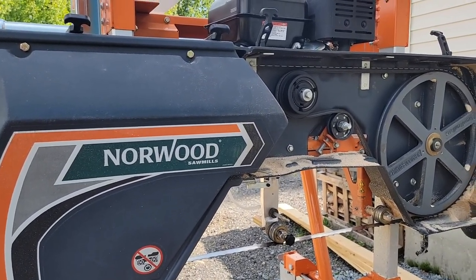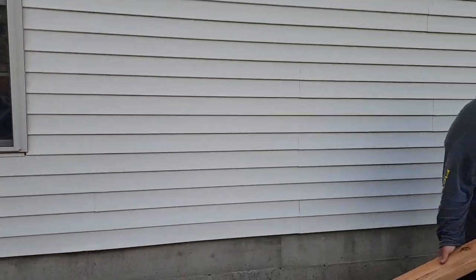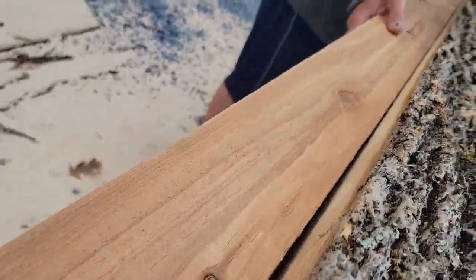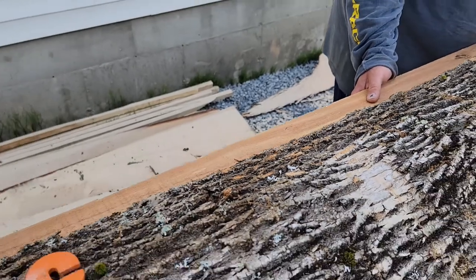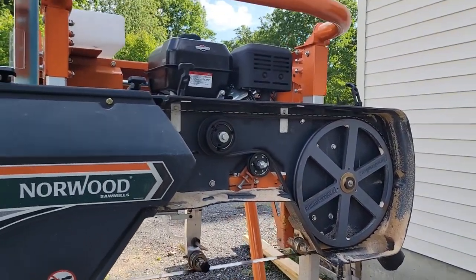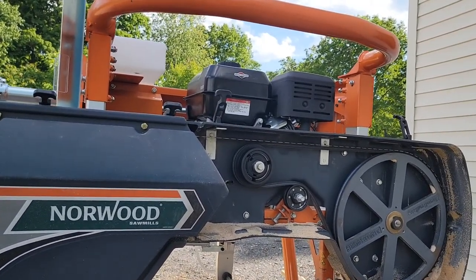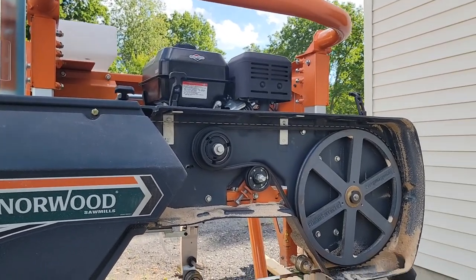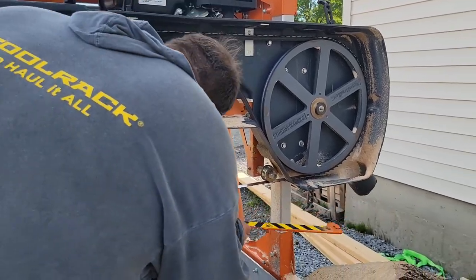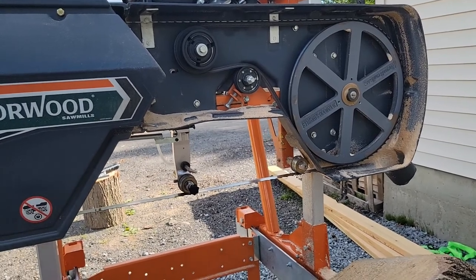Can you explain that? So if you look at the board, we take a straight board here and we put it up against this. See how far off it is? And obviously, this board is not super straight, but basically it's wavy. And ash is wicked hard, right? So, still trying to learn this thing, but from what I can research about it, that could be what's going on. So they say the first thing we do is check that. So this is the first troubleshooting.